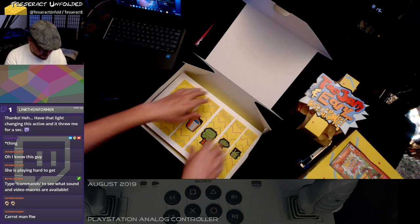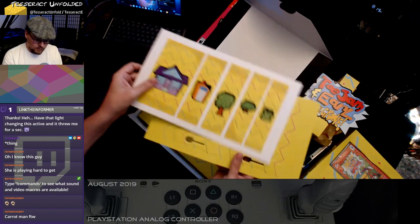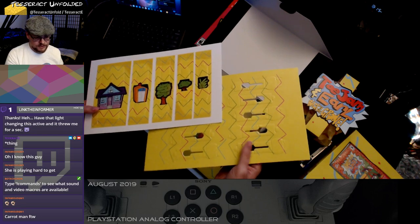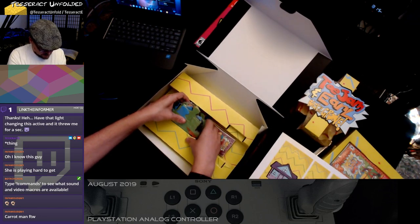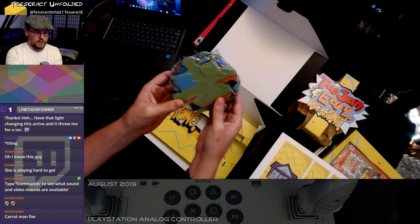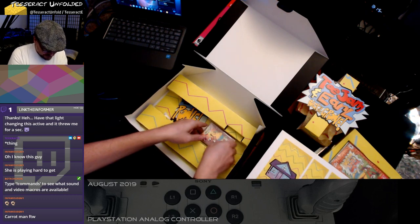So now here's another fun bit. They have these cardboard pieces. And I think these are for the pins, so that you can make a diorama. With these puzzle pieces. So maybe I'll do that in a little bit too.